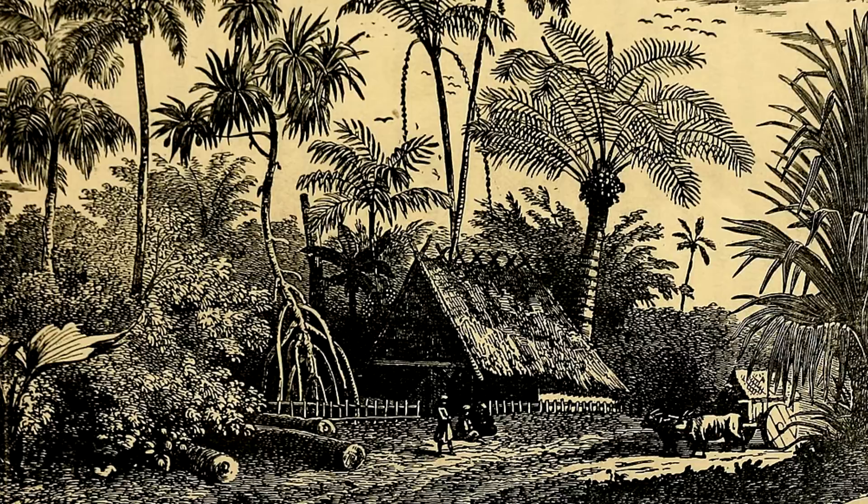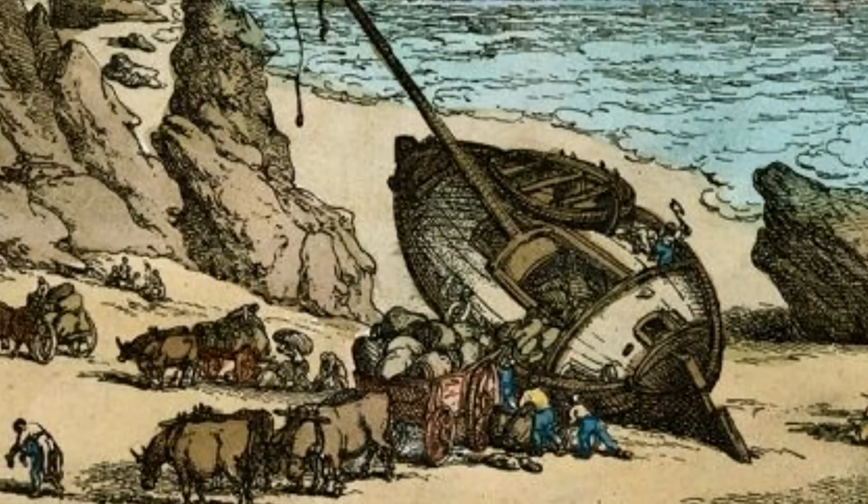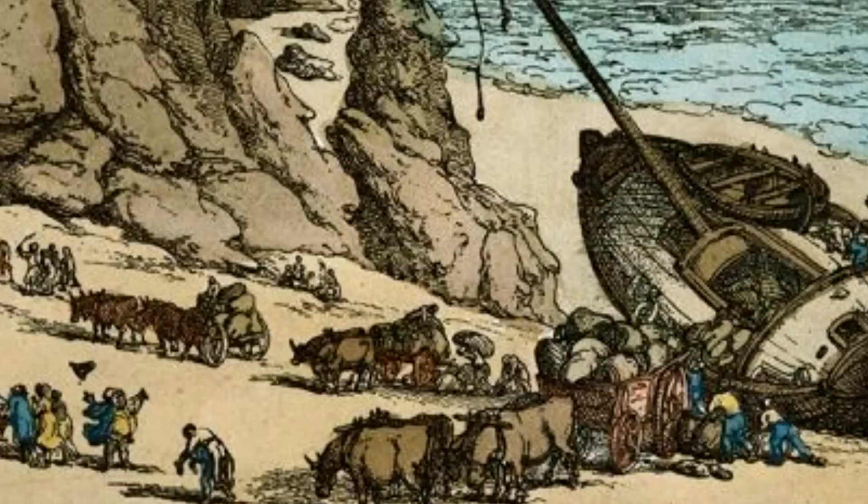The Spanish weren't the only ones to fish the Maravillas. Since 1630 the sparsely populated Bahamas had been settled by English Puritans seeking refuge from their Anglican oppressors. Stricken by poverty, these people made a meager living from salt raking, farming and fishing shipwrecks. The Bahamas has always been a graveyard of ships. To them, salvage was more than a get-rich-quick scheme — it was a way of life. Wreckage was used as fuel and building material; sails made for tents and old cannons were put in wooden forts made from hull planking.